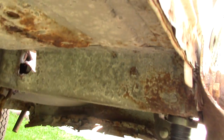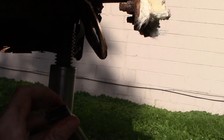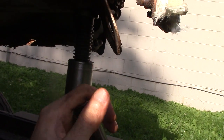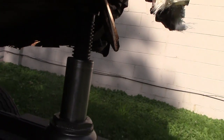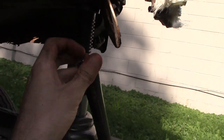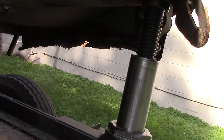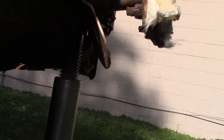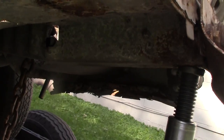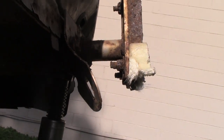Now I'm starting to crank and I can hear the frame crinkling as it's getting weak. This bottle jack moves a little bit at a time so we're slowly getting it up there. There we go — we heard some noise, it's starting to bend now. I can see the frame itself starting to tilt, going slightly upwards. Once you get it to start folding at the notch it goes very fast — now it's cranking.